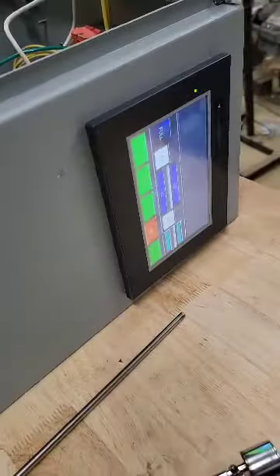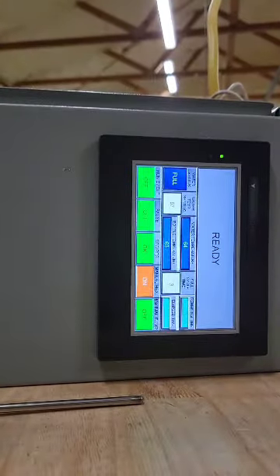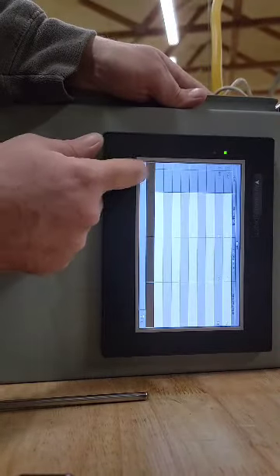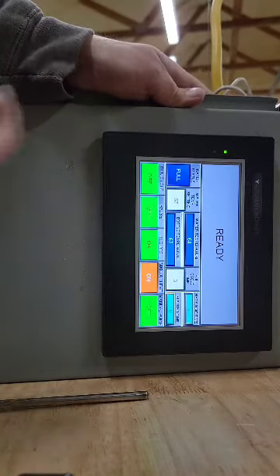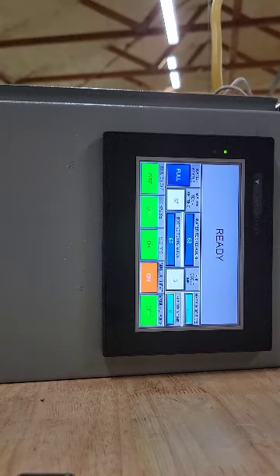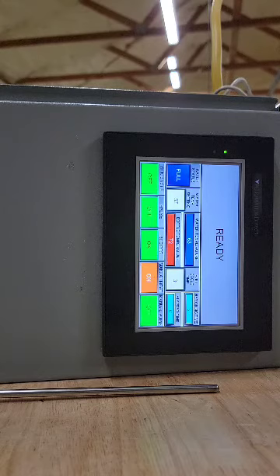For your heat pump, if you hold that down for three seconds you'll see both of those kick on. You can see the heat is at 64 and I'm using a recipe where it's set at 67. I'll keep it at 67 — that's just the program I have loaded for testing. I'm going to warm up these heaters by rubbing my hand on them. This one's going to be the bottle temperature. I'll get both of them up to temperature so you can see the heaters do shut off.